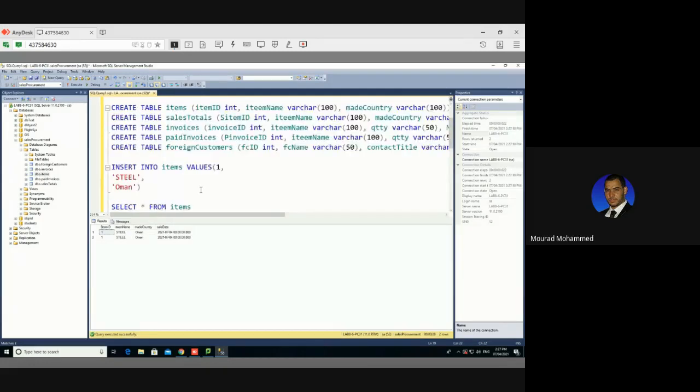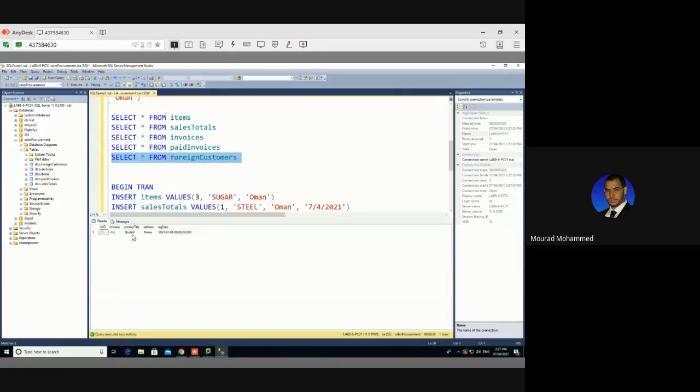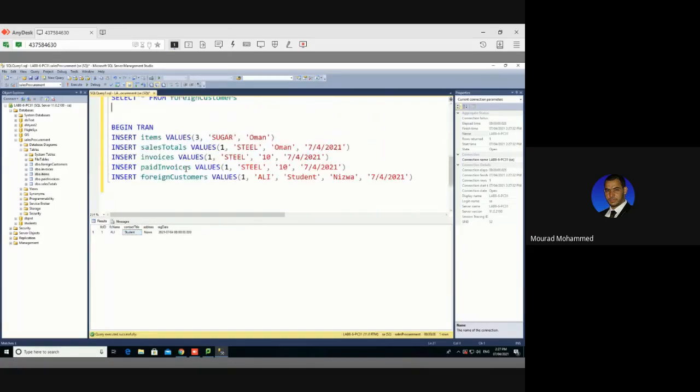Bad invoice after that, foreign customer. Let's start foreign customer here. Yes, it has been there. So everything is very fine. It means it was successful. This transaction has been executed successfully.